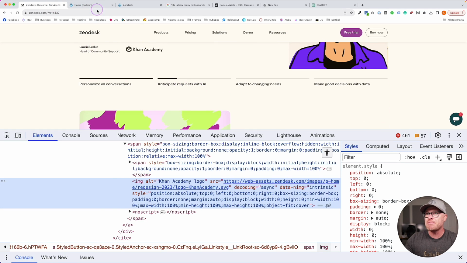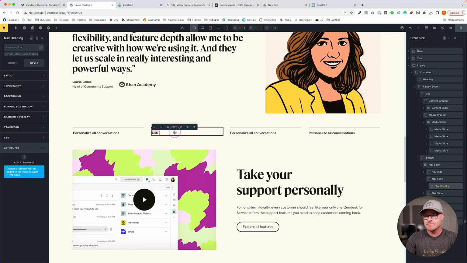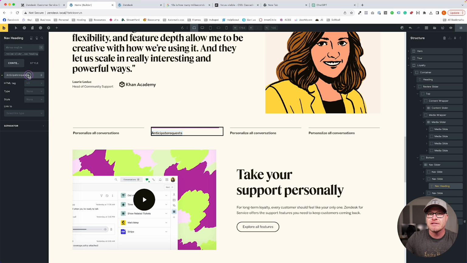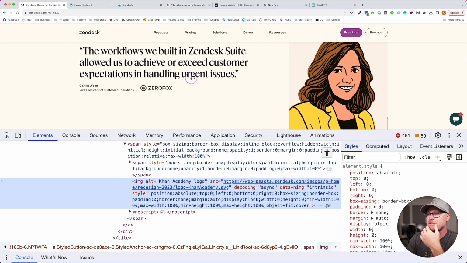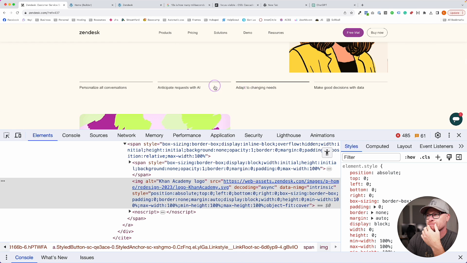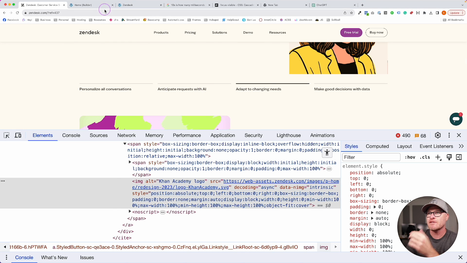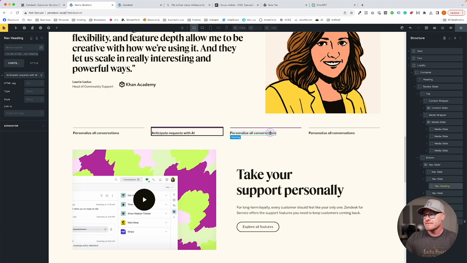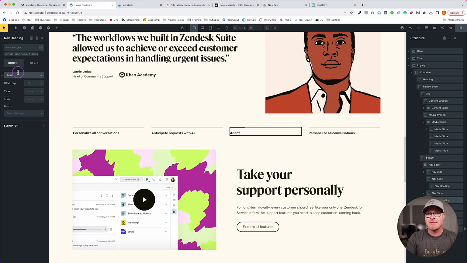The other thing I can do, obviously, is just put the content in. So, anticipate requests with AI. Anticipate. What is going on here? Anticipate requests with AI. Adapt to changing needs. Okay. It's kind of weird how they did this. Adapt to changing needs. I guess it's like pairing.